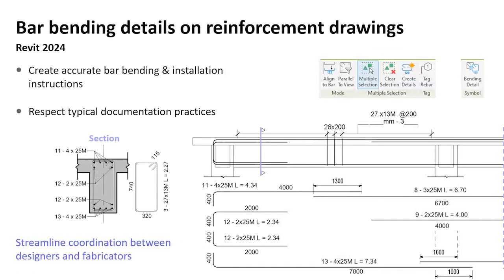When you're doing structural rebar, one of my favorite topics to bring up, now we can bring out and extract out the individual bars with documentation. So basically, the new feature streamlines coordination between designers and fabricators, improving the clarity of the shop drawings in Revit. So if you're not doing the shop drawings in Revit, you can share your model with the shop drawing team, perhaps, or you could get them there a lot quicker by showing some of these new ways of representing rebar and documenting.